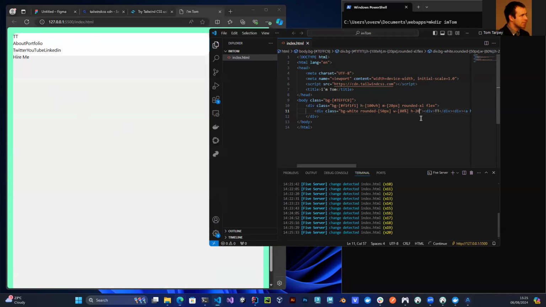Maybe I want a margin top at this point. Maybe not. I don't know. What do I want to do? Margin top seems to be pushing it up rather than going anywhere. So we've got that, but now what I want to do is pull this down.